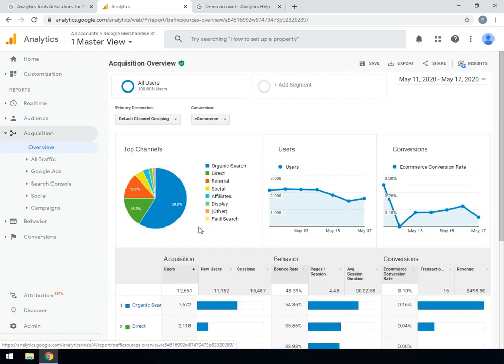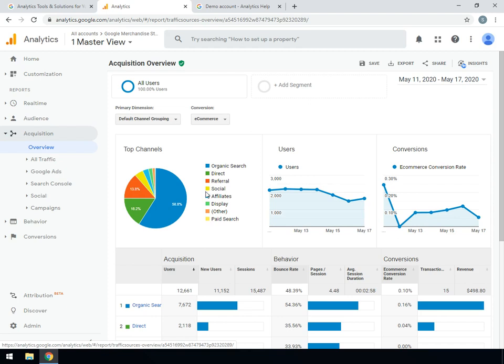The Top Channels widget at the top left of this report provides a visual of traffic sources or channels. Let's define some of the more common channels. The organic search channel is when a visitor types in a search term and they find your site. This is on-page search versus page search, which is another type of channel. The direct channel indicates that the visitor typed in your URL directly in the browser. The referral channel is traffic that came from another website. The social channel is traffic that came from social networks like Facebook or Twitter.